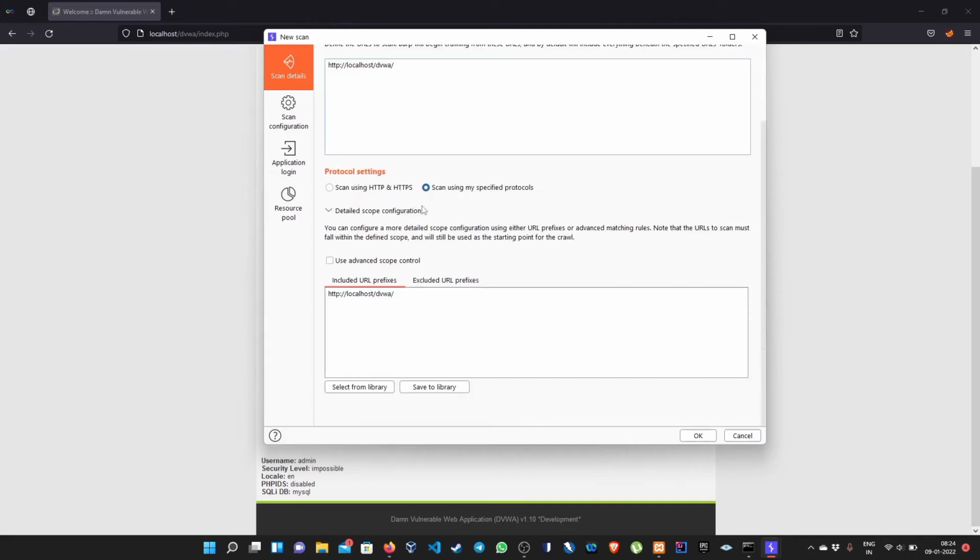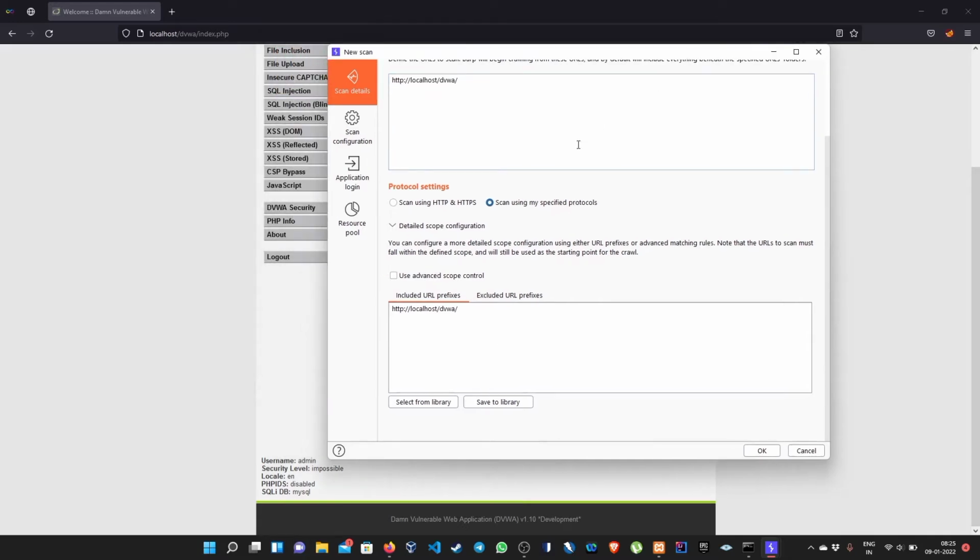In this part, we can add scope configuration, like we can exclude or include URL prefixes for advanced scans, advanced vulnerability management, or advanced bug bounty as well.